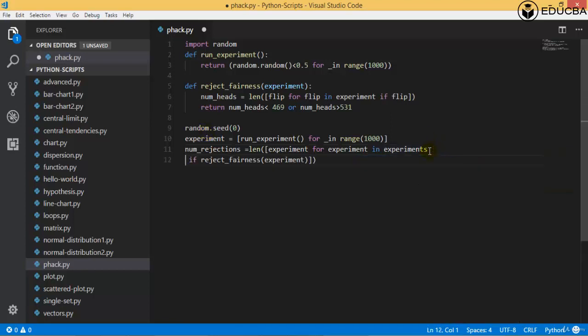So this is being calculated, and the indentation is being done properly.